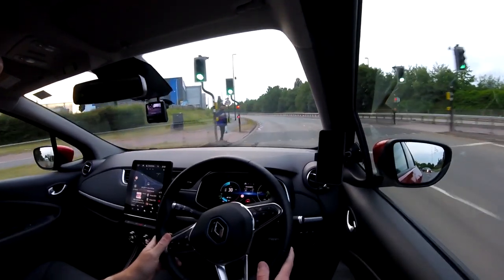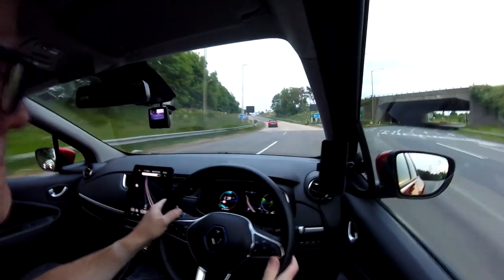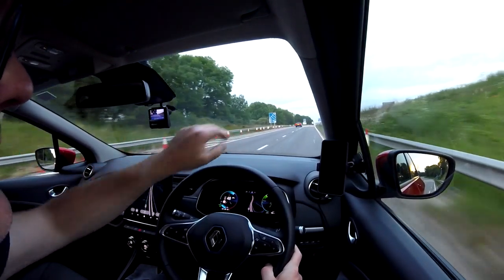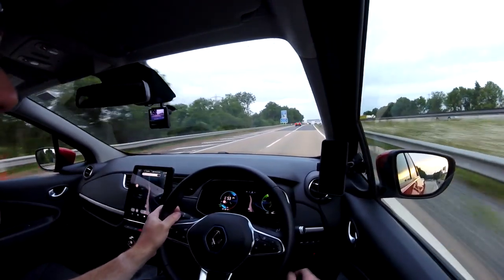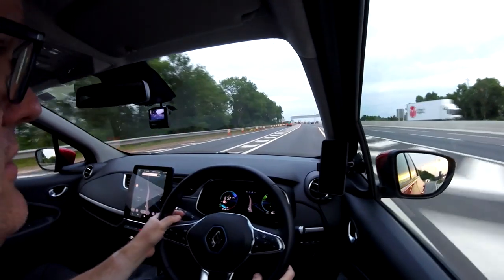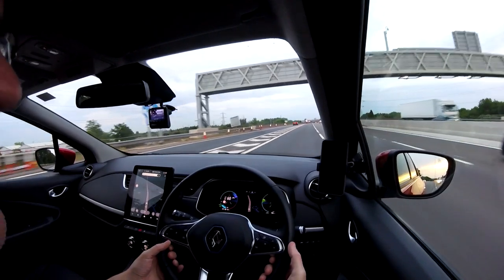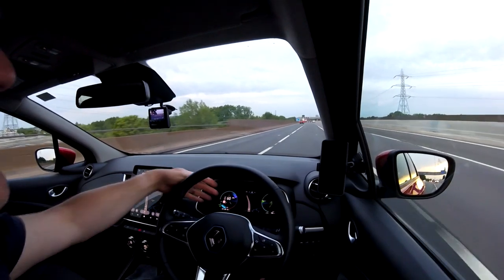Let's go and check out the lane assist. I'll find a decent road. Right then people — just going to jump on the motorway and demonstrate a bit of lane assist. Look at these lovely headlights reflecting off the signs, they're so bright. I'm just going to get up to 55 miles an hour — I'm not going to do 70 on demonstration. Just getting onto the motorway now. I'm not going to let go of the wheel, because that's not what you do — I'm just going to hold it lightly. Lane assist is on — you can see the two white lines and this is all lit up.